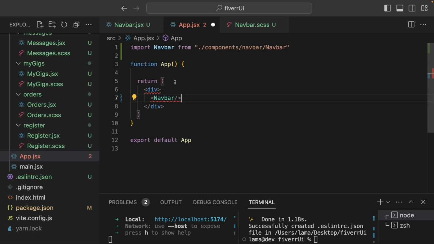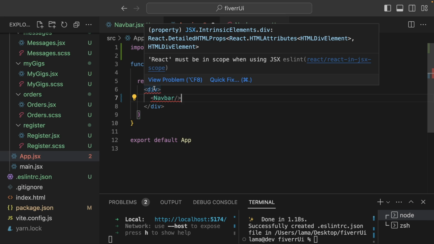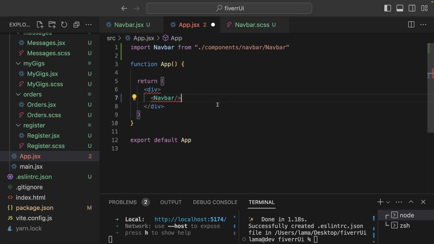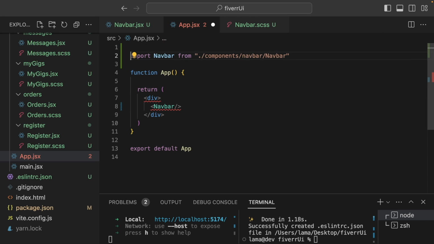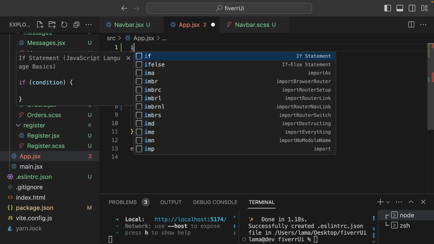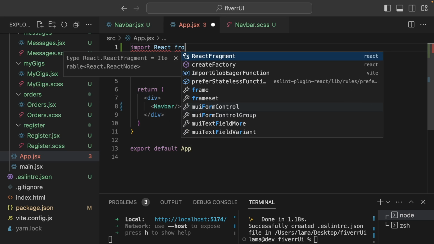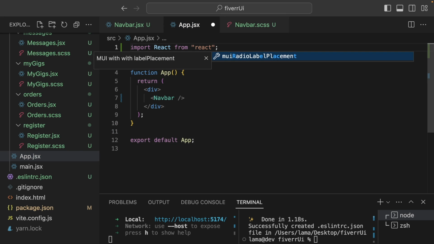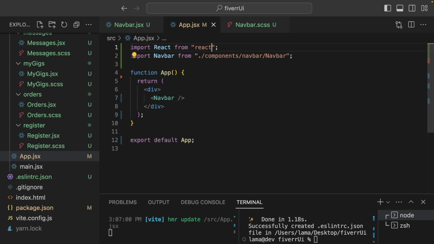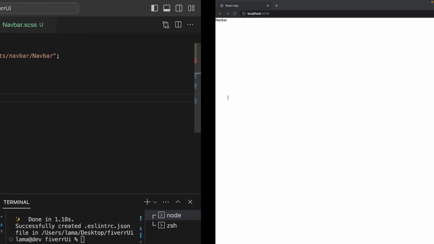Like that. By the way, there's a warning here because we are not using import React. Actually, we don't need that, but Eslint wants us to import this. Like that. Of course, you don't have to. You can go to your config file and get rid of this kind of warnings, but it can stay, not a problem. And let's check our application. As you can see, it's here.